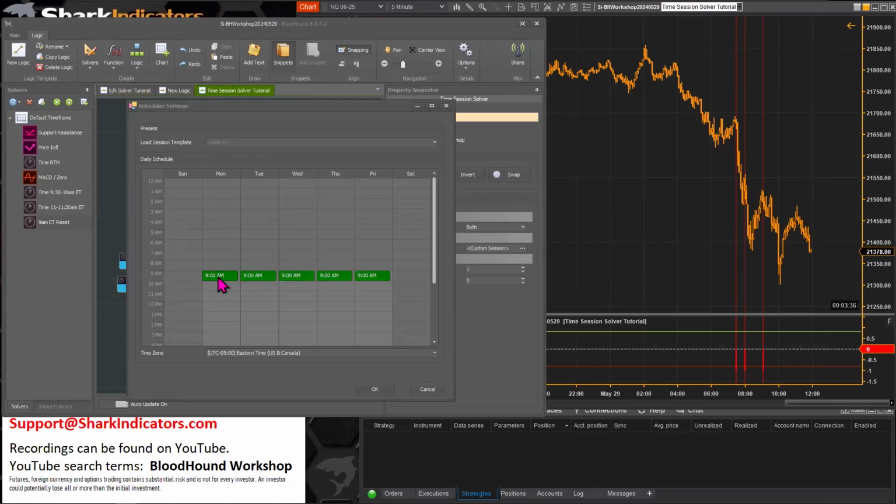If you double click on a green block, you can go in and customize it there, or delete it. If you double click on a blank area, that'll actually add a new block of time there.